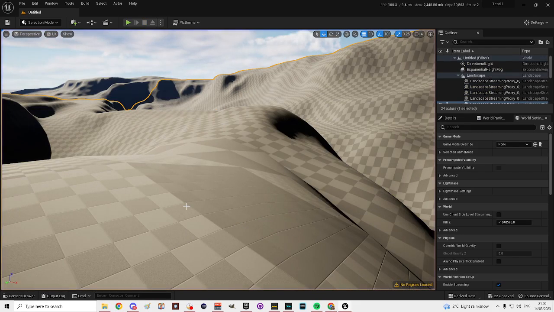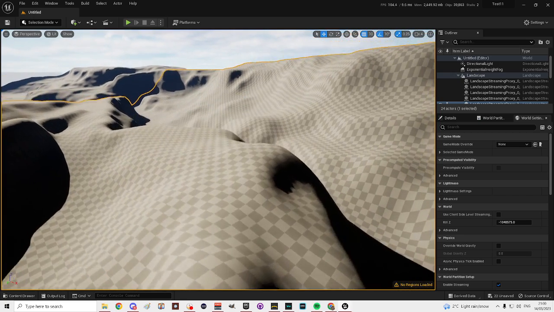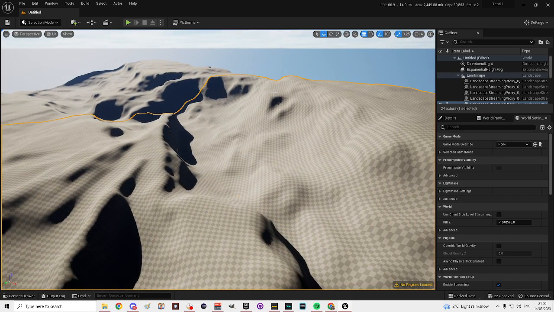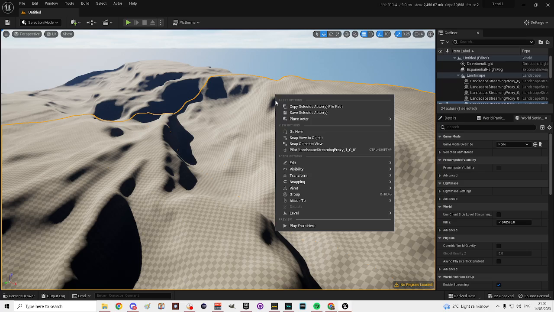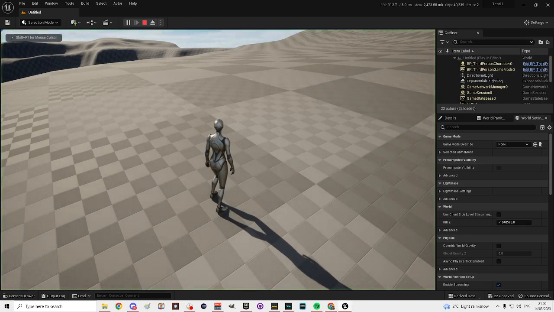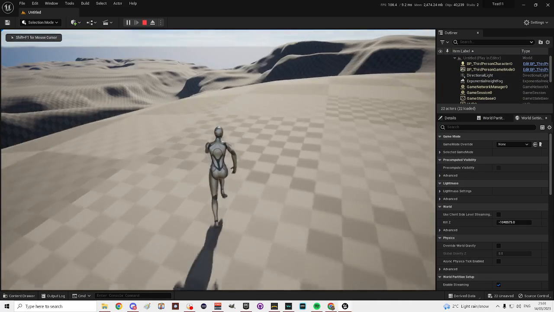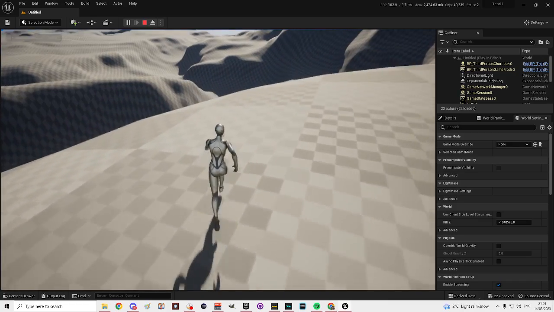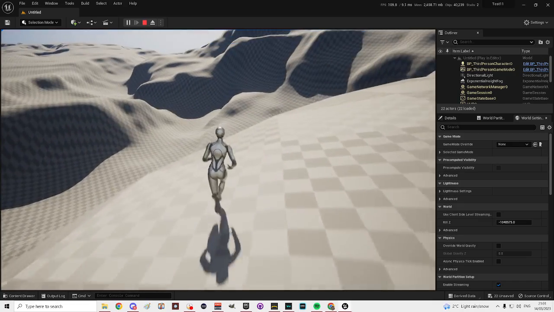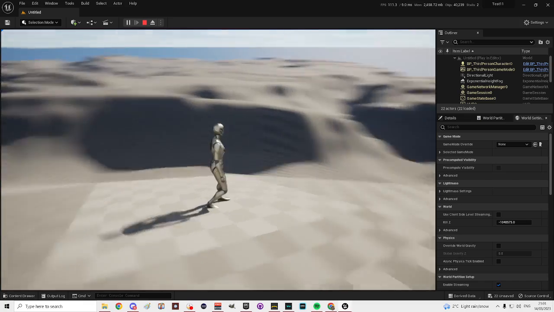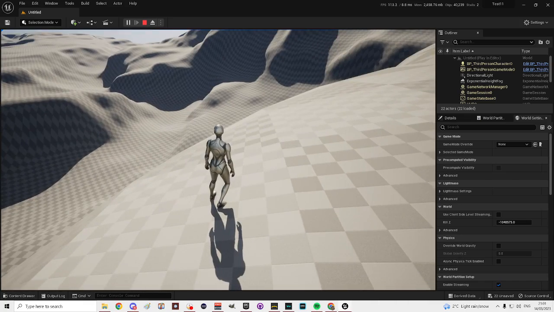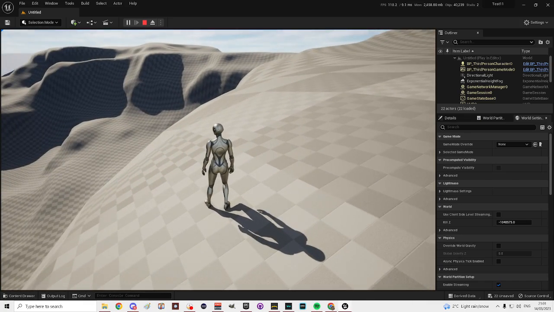I'll move over to there somewhere. Let's go up in the air. Get a better view of the canyon, just do a right click there, play from here. And there's your canyon, it's around there, you see, all the way through it. Now, what time have we got? It's just been an hour.